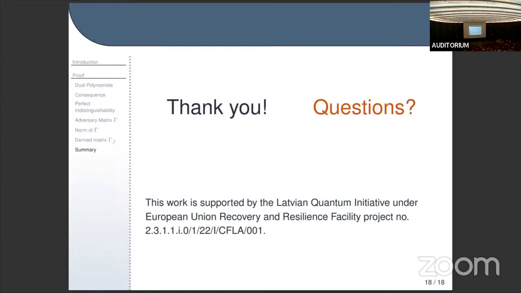Yes, thanks for the nice talk. I have a question about the part on completely bounded forms. In that case, it would in principle be possible to also go the other way around, right? From an adversary matrix to a completely bounded form. Yes, but completely bounded forms are known to be tight, so there should be conversions in both directions. Right. Is there any hope that you can find a construction that maps an adversary matrix to a completely bounded form? I think it's possible. I don't know, I haven't worked on that too much.